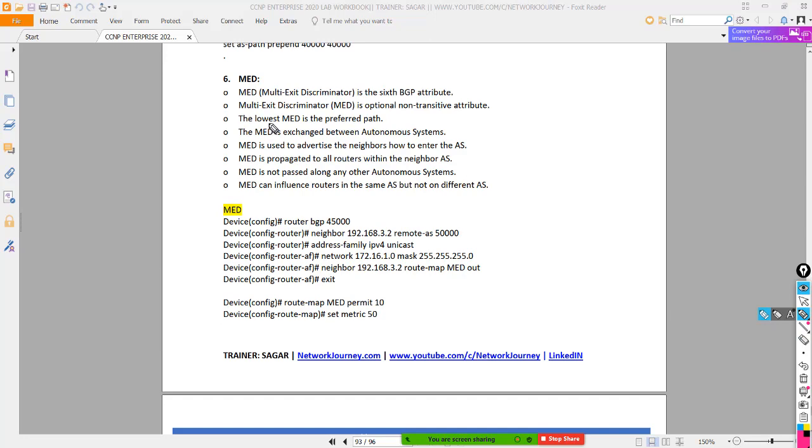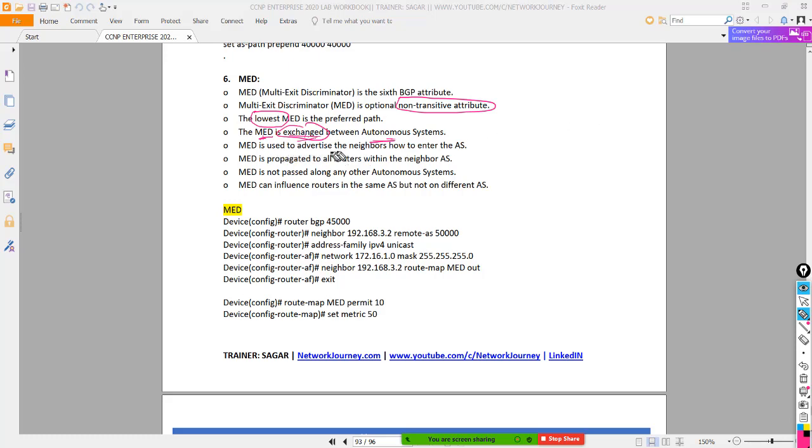What kind of MED is preferred? The lowest is preferred. It's a non-transitive attribute. See, this is the plus point. MED is exchanged between autonomous systems, right? This is how it's going to help you. It's exchanged, whereas your local preference was not exchangeable.